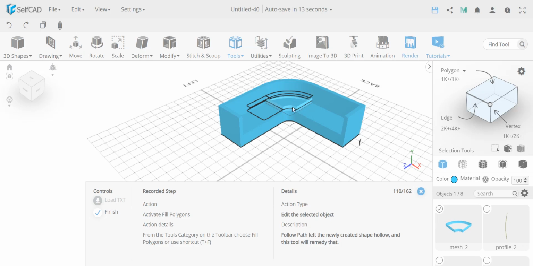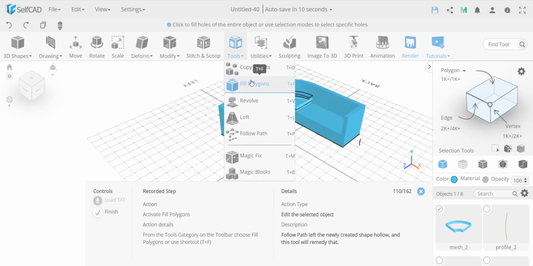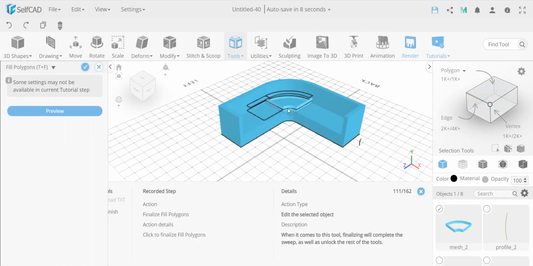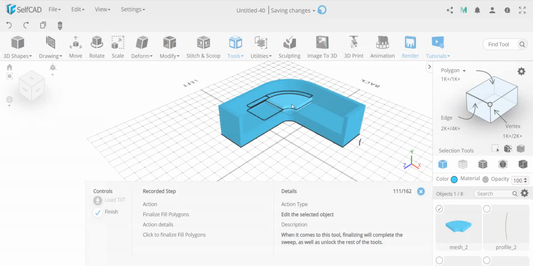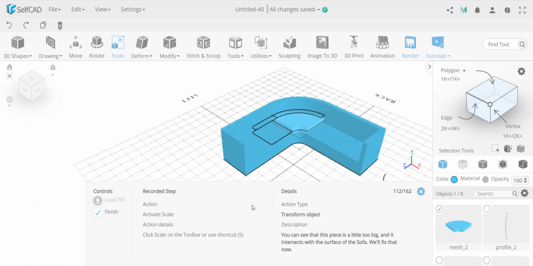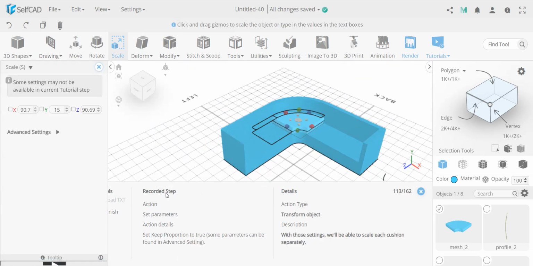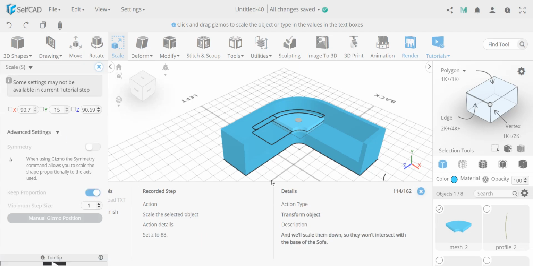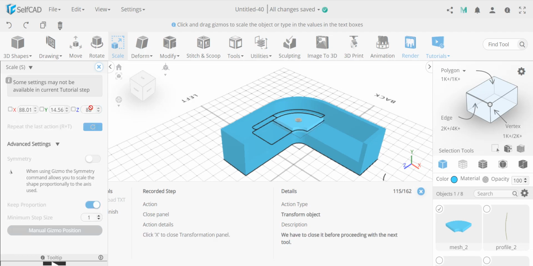So in order to close this, we go back to the same tool we used before, Fill Polygon. We used it before to fill a profile, but now we have selected a mesh. The mesh is not manifold. It's just an outline. Still, this will do the same trick, because these tools are reusable. And now we see we got the first cushion, but it tells me to adjust it, to scale it, and to keep proportion. So we're going to adjust it just in one axis, but I need them to adjust in each of the axes. So if I make this 88, it scaled everything proportionally, and I can close this.